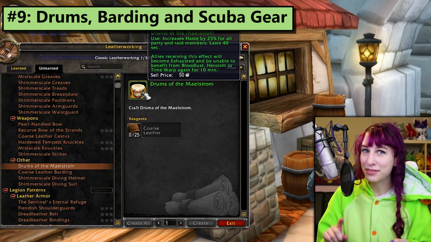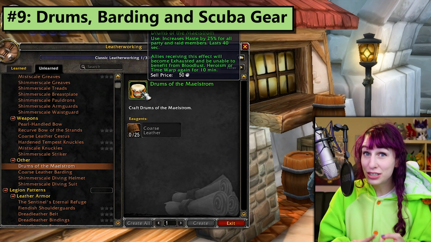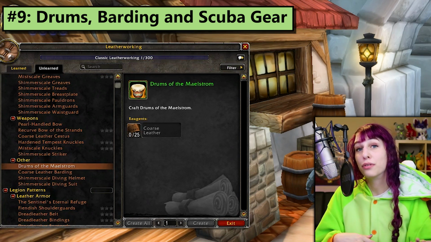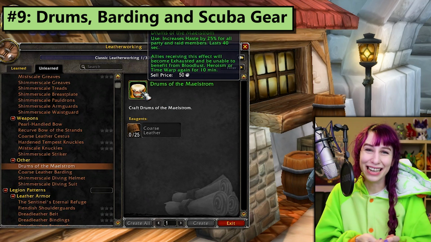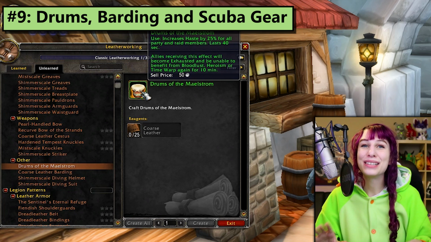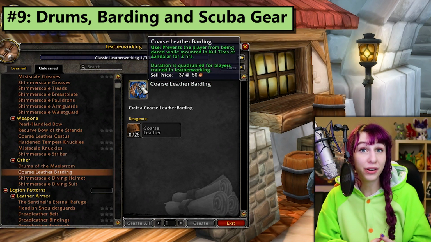Number 9, over in leatherworking we have a couple of new things. We have some drums, we have some barding, we have a diving suit and a diving helmet, and I'm lumping all of these under one entry because, to be honest with you, there are more than 10 cool profession things and I didn't want to just skip some, but 10 is just a really nice number. Anyways, the drums were pretty expected, but the leather barding is really cool.